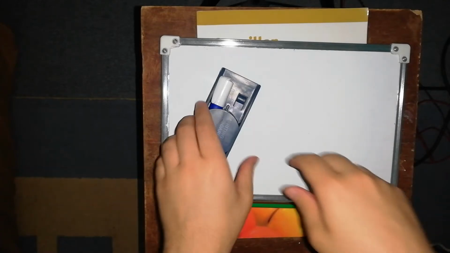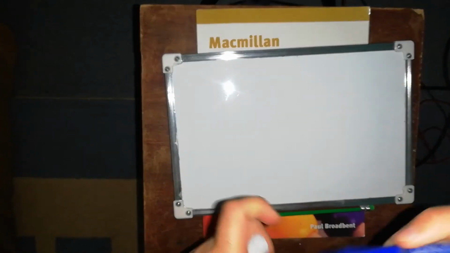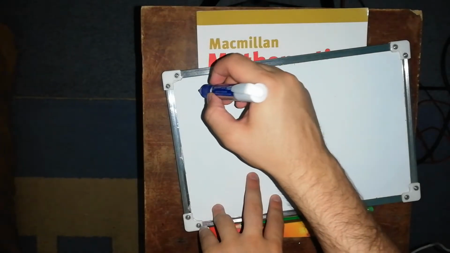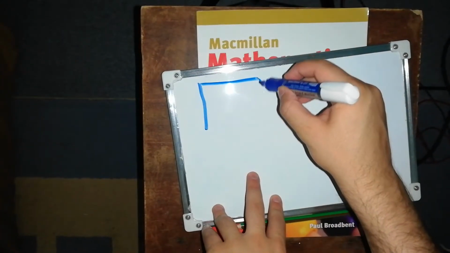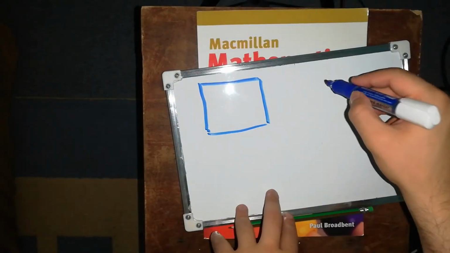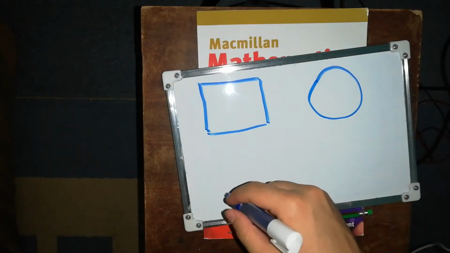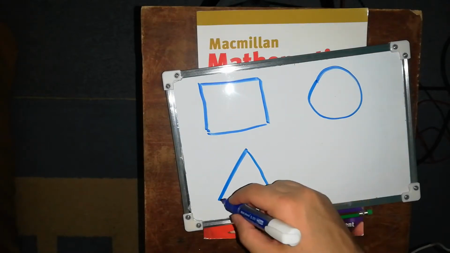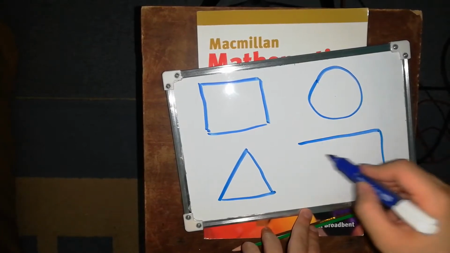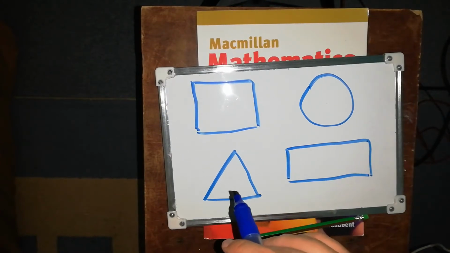But before we do any of that, I want to review the four main shapes that we did in the last few lessons before we move on. Okay, so I'm going to draw them and you have to say what they are, and then I'm going to tell you so you can listen and repeat. Okay, so what's this? Okay, next. What's this? Good. Okay, next. What's this? Good. Okay, last one. Remember, this is not a square. It's different. What's this? That's good.